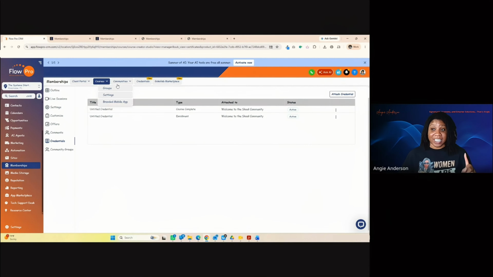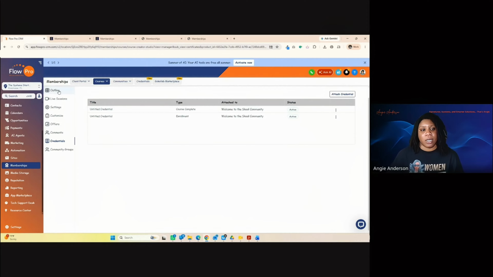Again, if you belong to a white label agency, you need to make sure that the settings are turned on. If you don't see membership tabs on the left, it's not turned on. If you come up here and you don't see all of these tabs up here, it's not on. I know for a fact GoHighLevel is one of the toggle ons. Communities is one of the toggle ons. And so they just need to all be on through your agency if you are.